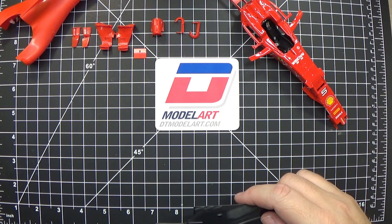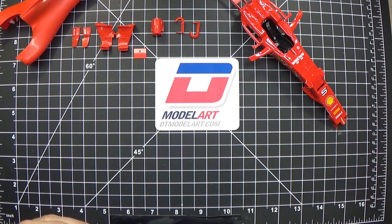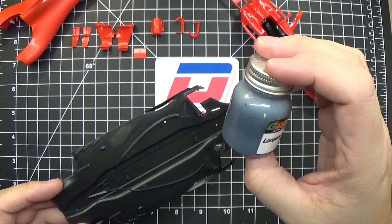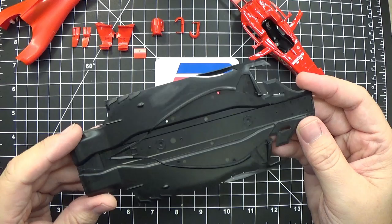followed with some fine Scotch-Brite gray pad to smooth it out, and then this is going to get primed in the Gravity Colors gray. I'm going to shoot the under tray with a semi-gloss black made by a company called SEM. It's in an old Gravity Colors bottle just because it was available, but this is not Gravity Colors or supplied by them. If you want to buy the SEM semi-gloss black, you're going to have to get that from them, or you can get it off of eBay. I bought a quart of it for, I think, $20.